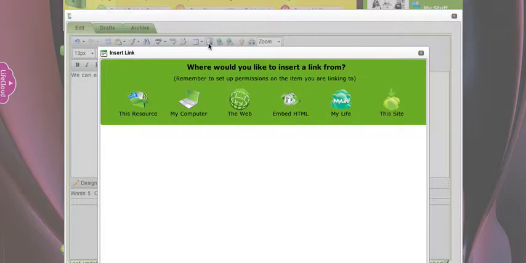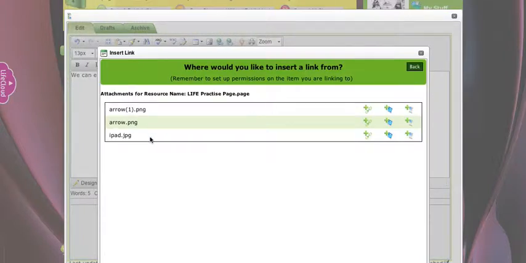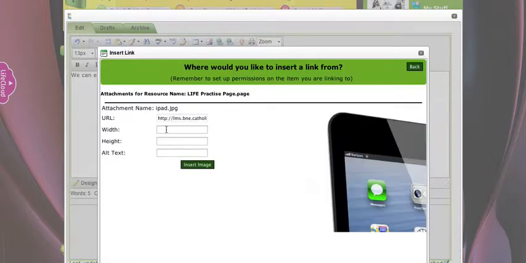I'm pressing the insert link. Because I've already put it in, I think I can press this resource. Yes. Right, so have a look at this again. I'm going to press directly into content, and this time I'm going to choose a width because it's way too big, a little bit hard to manage.